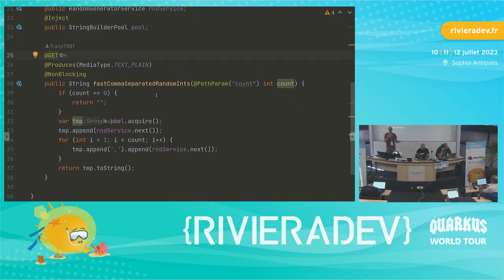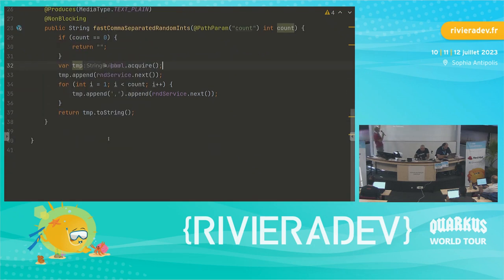Pooling is great. I mean, you can avoid intermediate allocation of strings. And this one is making use of a very smart util that I made called string builder pool. It's a real story. Probably I made it myself. And what I'm doing is, oh, it's strange what IDEA is doing here. Okay, it's a string builder type.